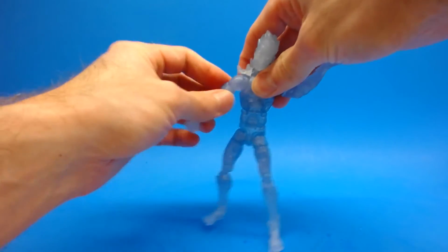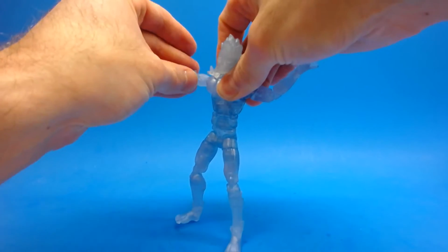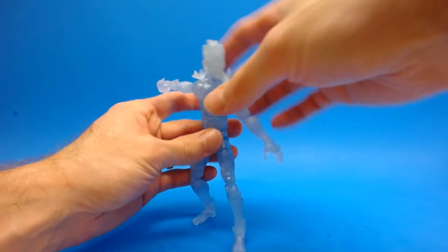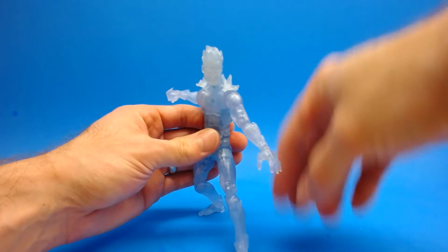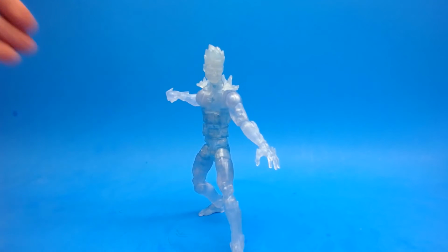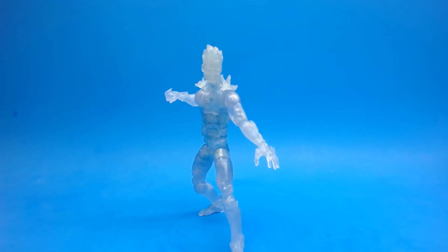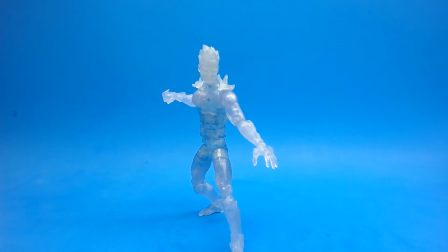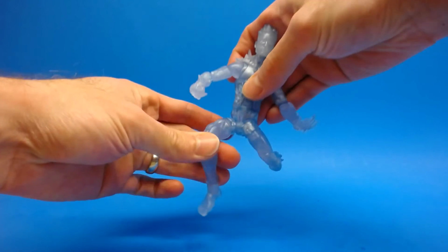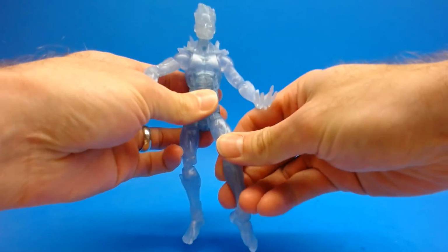So overall, I'm really happy with the articulation. There are some issues with the actual plastic, which makes him a little softer. Sometimes those ankles do not hold their position very well, so it's hard to get him into a position where he will stay. So be wary of that and just know that some of those joints do not hold real well because that plastic is so soft.